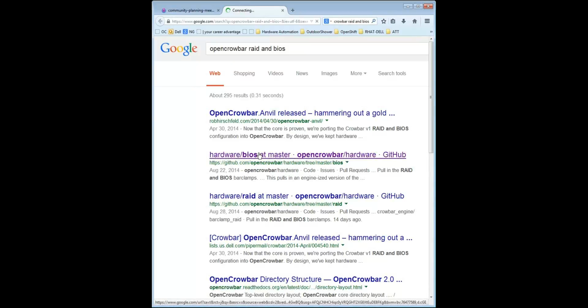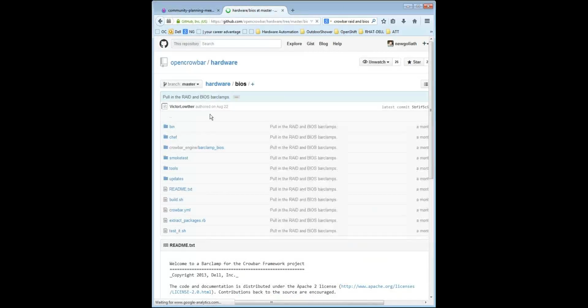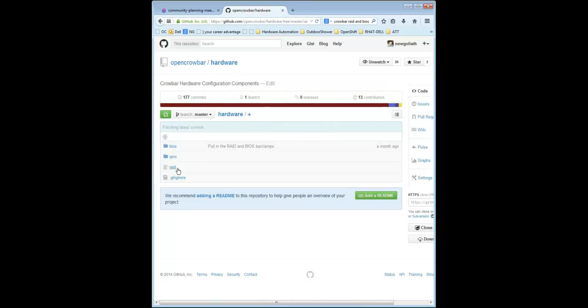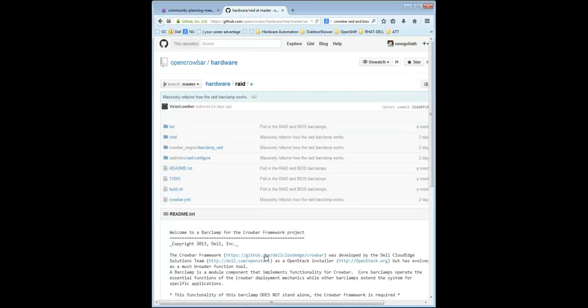Where would I find those docs? In the docs directory? No, I have not done anything to extract the documentation out yet. Okay. But if you go to like OpenCrowbar, hardware, RAID, you won't find it in BIOS yet because I haven't put a pull request for it yet. I've got it open on the share.